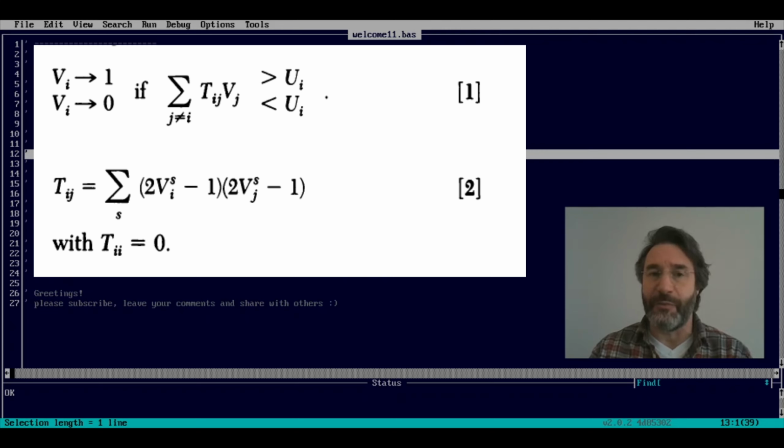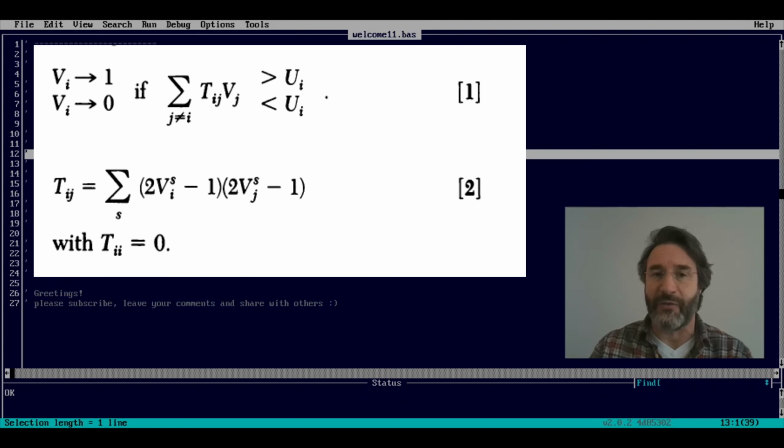Vs is the pattern that you want to store in the network, so s goes from 1 to whatever number corresponds to the number of patterns you want to store. The indices i and j run from 1 to n, where n is the number of neurons in your network. You always have to bear in mind that tii is equal to 0, because every neuron is not connected to itself. So now we are ready to implement these two formulas in BASIC.